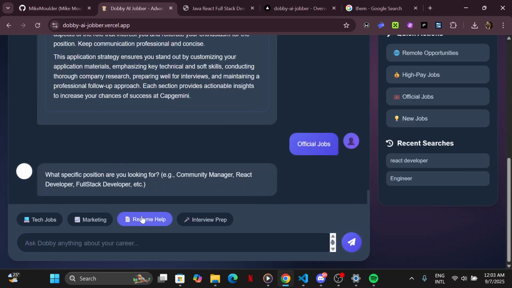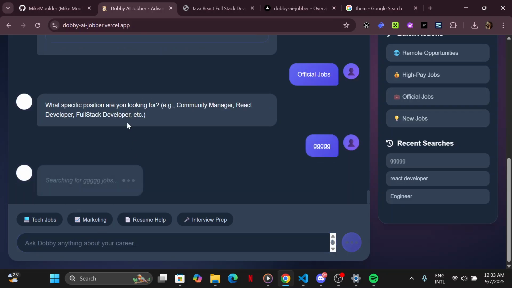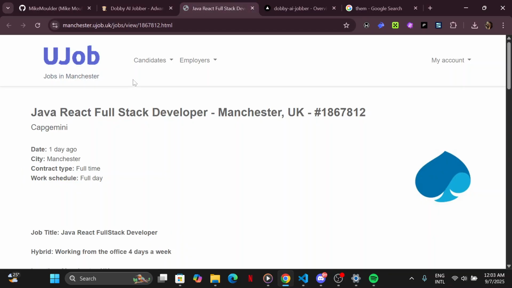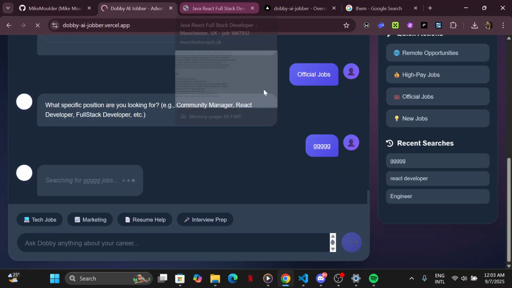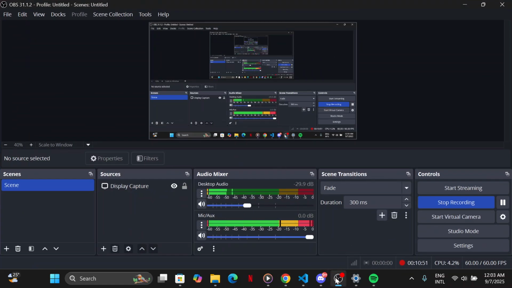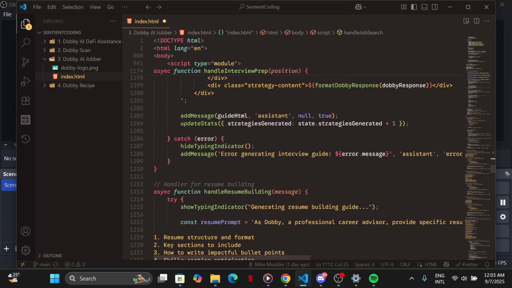You say what, bro? Why is Vercel failing, bro? Let me see, official job. Let me see GGG. Searching for GGG jobs. The API call is going to fail, of course, because there's nothing like that, unless Vercel is logging me out again. You can see this is not loading. I don't know why Vercel keeps logging me out. Or is it my internet? But this Vercel was not doing this throughout. I don't know. It's probably logging out again. Wow. So this video is getting long. Of course, I'm going to continue.